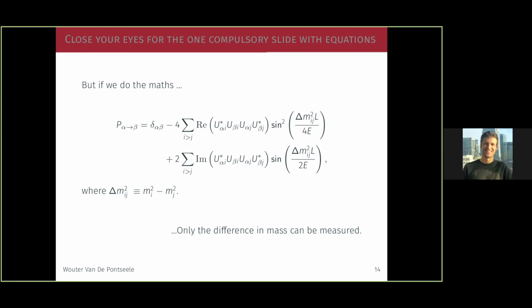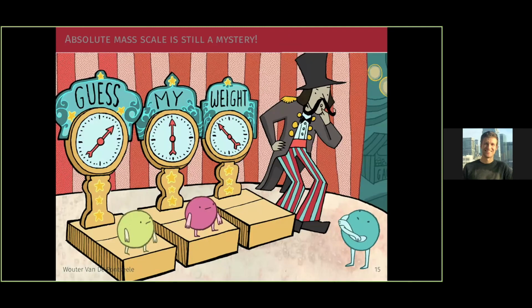What actually matters for the oscillation, there are 3 parameters in there, which are the length, the energy, and the mass difference. So if we study all these oscillations, like I actually did in my PhD, we learn a lot about neutrinos, but we only learn about mass differences. We have no clue what the absolute mass is. Therefore, the absolute mass scale of the neutrino is actually a mystery. There is no way that I talked about yet that we have an idea what it is.